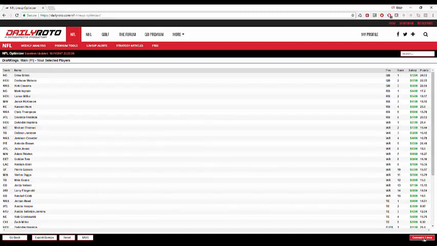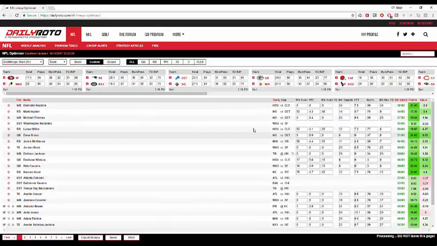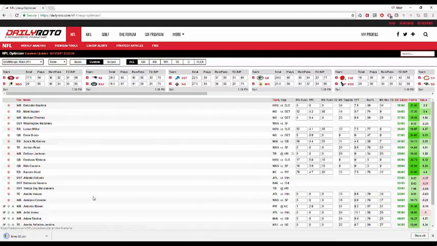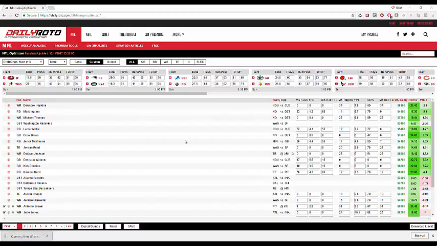And from there, I can generate lineups. So in this bottom right-hand corner, you'll see the button to generate lineups. I click on that. It takes me back to this page, and if you're not paying attention to this bottom right corner, you might be a little bit confused. But it says, processing, do not leave this page. So what it's doing now is it's creating all of these lineups for me. The 50 lineups that I chose, it is working on the creation. So I just wait a little bit, show a little bit of patience, and it'll give me the lineups. And there they are. Download lineups brings me to a CSV file that pops up, and I can open that up.